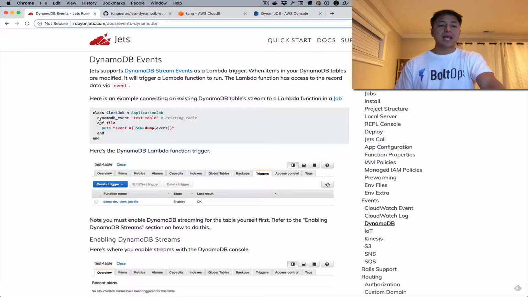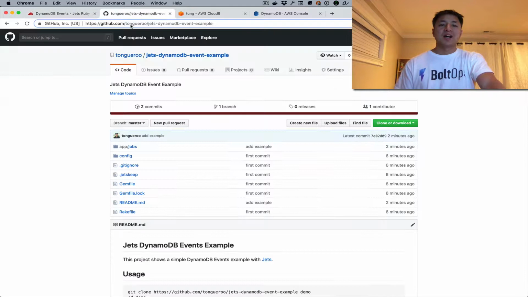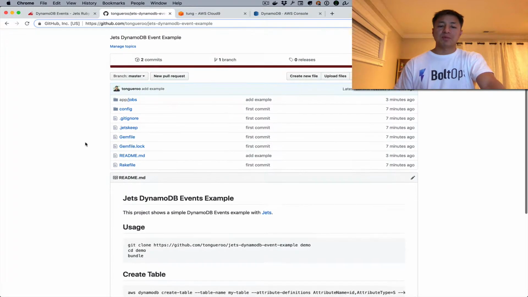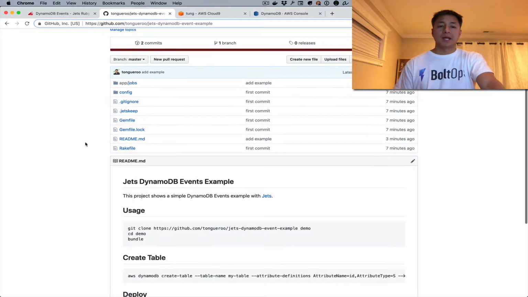Okay, and then the Lambda function is right here, def file here in this case. That's what the name is called. So the Lambda function is associated with the DynamoDB event. So I just wanted to explain all that, and now I guess we'll just jump into it and build it. I've already built this project right here. Here's the example, but it's pretty simple, so we're just going to rebuild the whole thing.